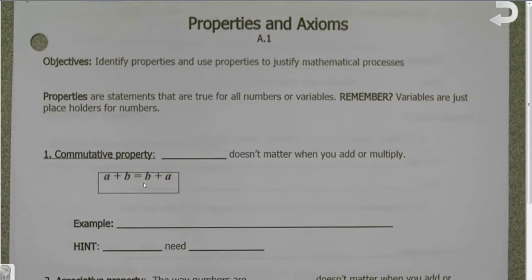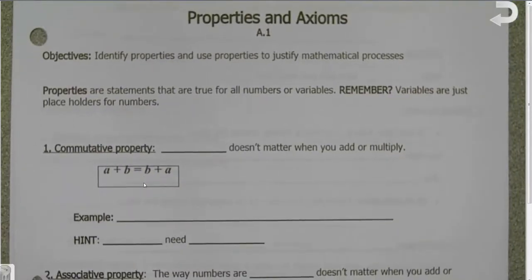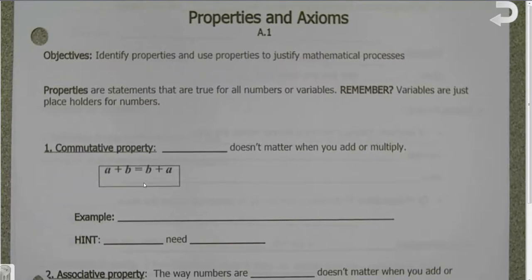Okay guys, today we're on the algebra properties, and we're going to identify the properties and use them to justify our mathematical processes. This is day 3 of Unit 1, and there are some property worksheets to go with this just to help you identify the properties. And if you get them done quickly, we're actually going to build a flip chart or create some sort of way to remember these properties.